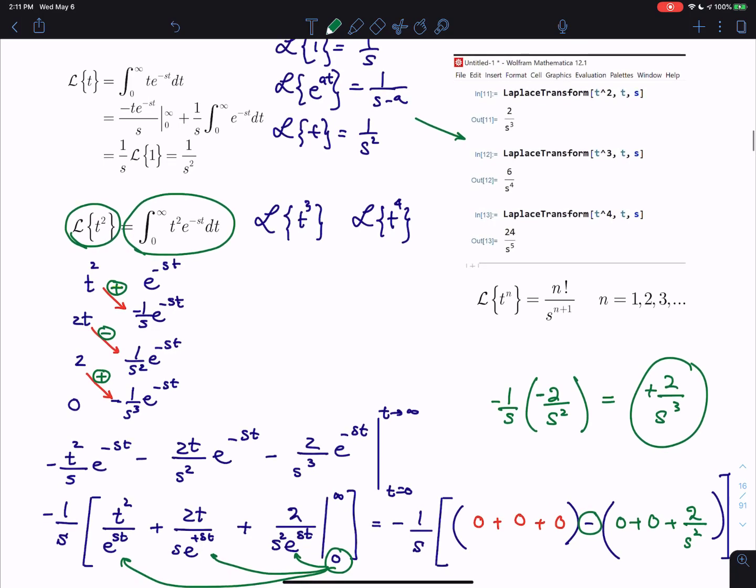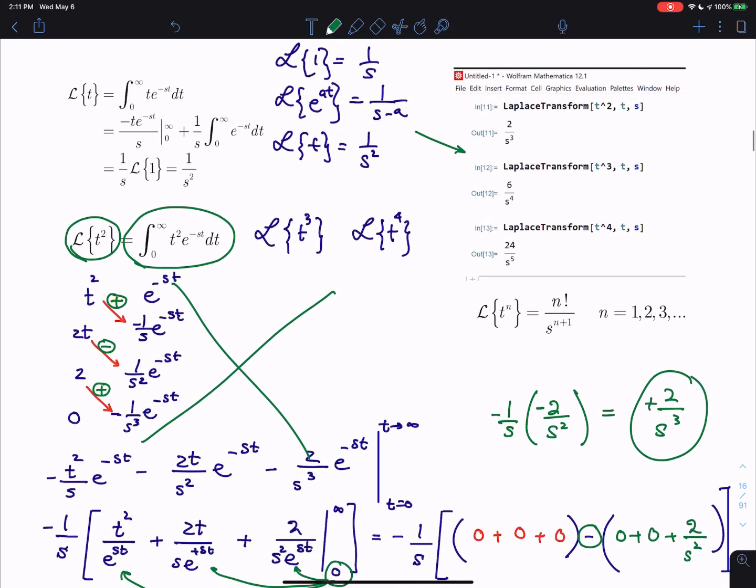But if you had Mathematica, I mean, it's nice to practice and all that, but you really didn't need to do any of this. With Mathematica, you find a Laplace transform of t, which is 1 over s squared. Then you find a Laplace transform of t squared, which is really not that difficult to type. It gives you 2 over s cubed. It gives you the same thing I found, but it beats all of this work. Then you find a Laplace transform.